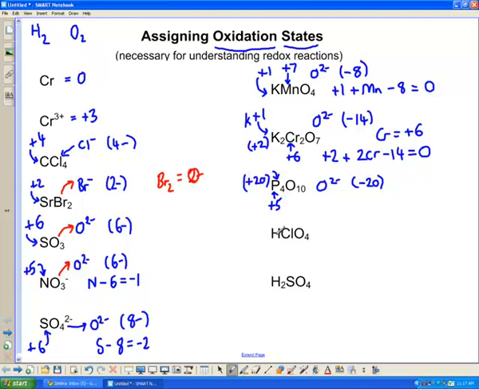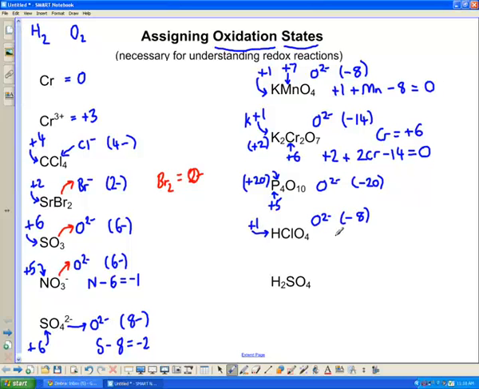Alright. This is perchloric acid. Now this is where we get to talk about hydrogen. Just as oxygen always had that charge of -2, and so 4 of them having a charge of -8, hydrogen is always in the same boat as well, with no exceptions. Hydrogen only has 1 electron, and in the vast majority of cases what you're going to see is hydrogen forms an ion of +1 when it loses that 1 electron.